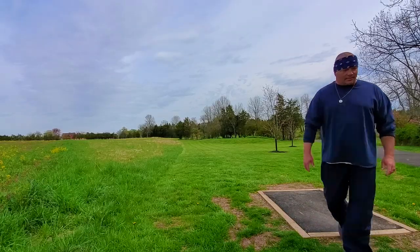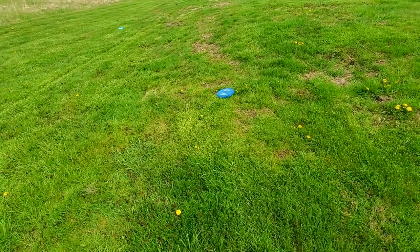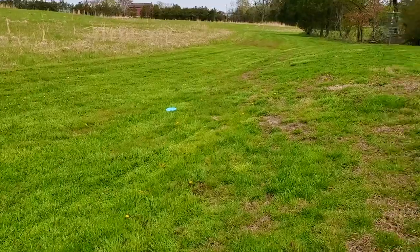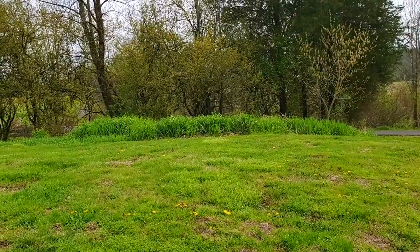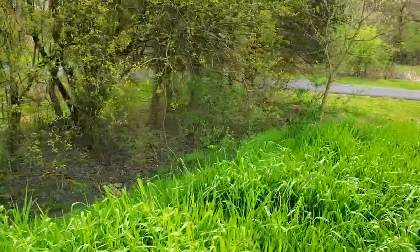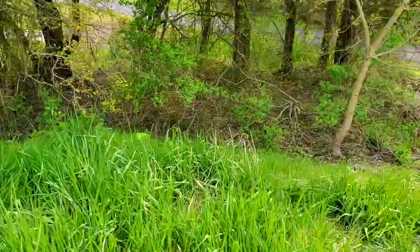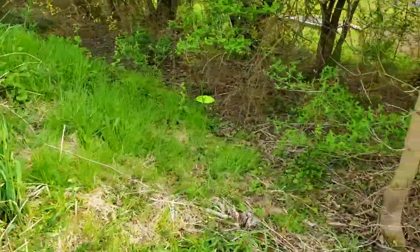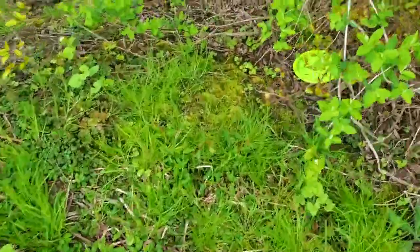Got to go play hide and go seek with the Wombat3. So there's the Roc3, Mako3, chains are right there. Wombat is down in there. I'm gonna go dig it out. There it is. This is like tick and snake heaven in here. Say snake and all of a sudden every twig on the ground, every branch looks like one.